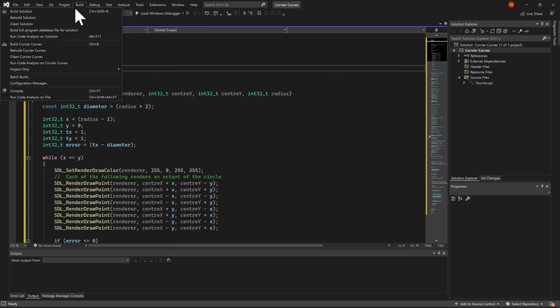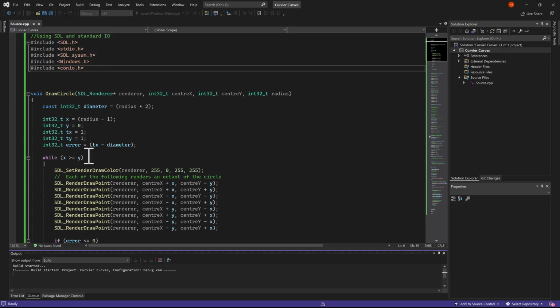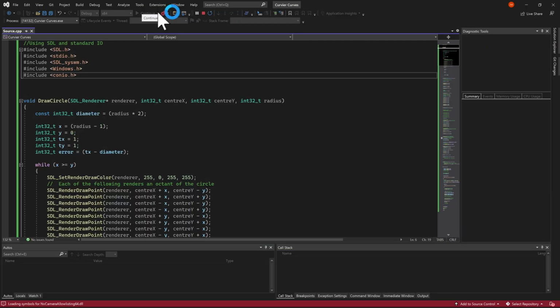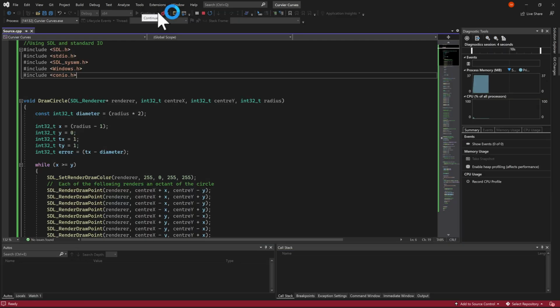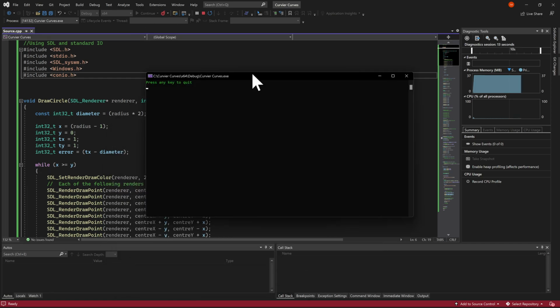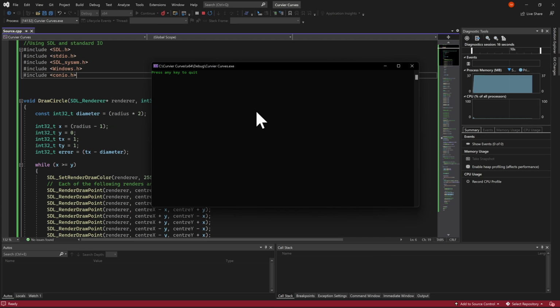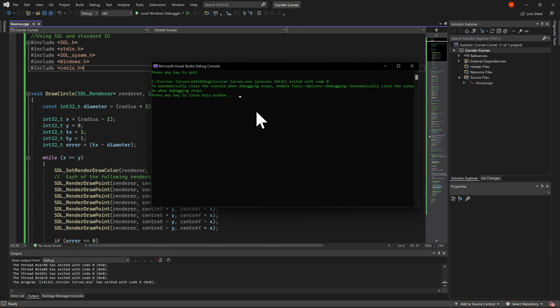Go ahead and go to Build, Build Solution, and it looks like we have no errors. So let's see what happens when we run it. Go ahead and click Local Windows Debugger, and ta-da! Hopefully, your computer doesn't explode and you might be able to see your beautiful rounded corners. This terminal window will pop up, and I programmed it to keep going until you press any key, and then it will quit the application. Congratulations, you now have rounded corners in Windows 10 or 11.